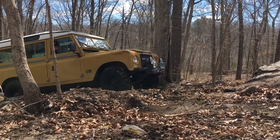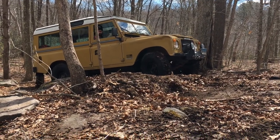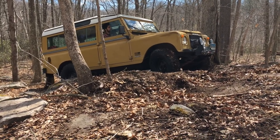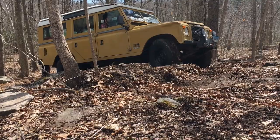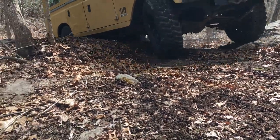Power brake, manual brakes, too. No way, there's no power assist? Power brakes. No, they're power brakes, I'm sorry. They're just all drum. Little speed, Joe. Just do that and roll right up into it. Go. There you go, whoop.